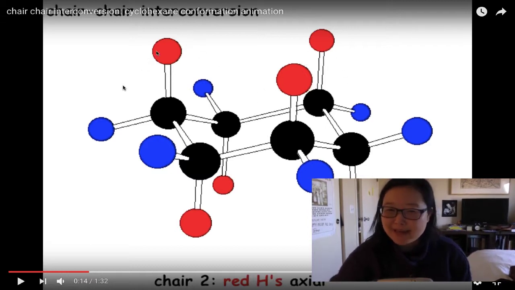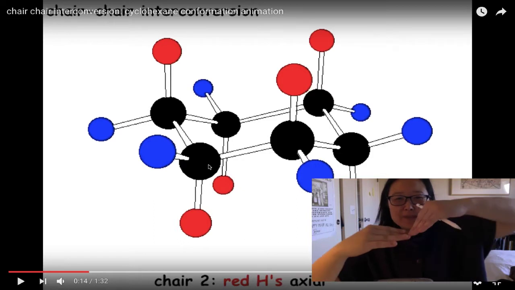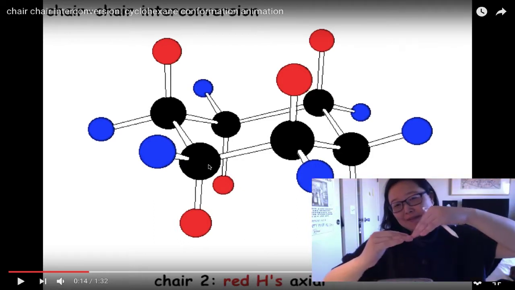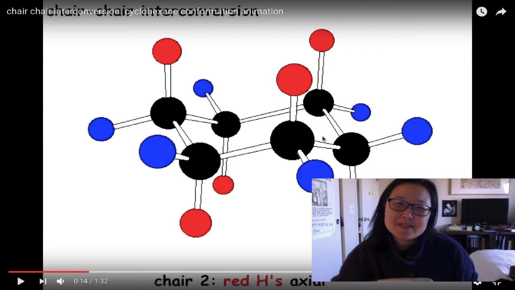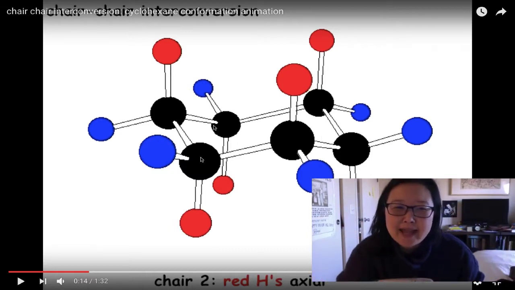Now remember at the beginning we had blue up here, and we had red over here, equatorial. Now they're switched. So my V is going up here and down here. Before it was down here and up here. So what we did was we took this corner, flipped it up, took this corner, flipped it down, okay? And so we have everything in the opposite. So we've got our axial blue turned into equatorial blue, equatorial red turned into axial red.